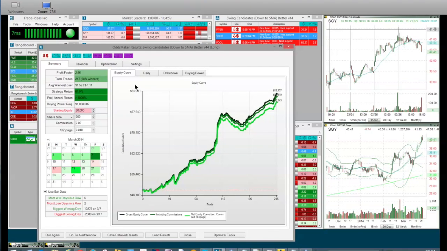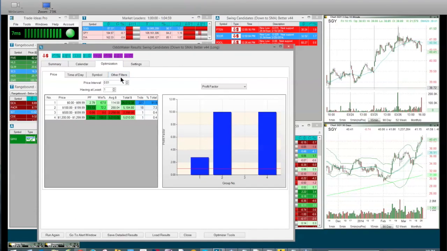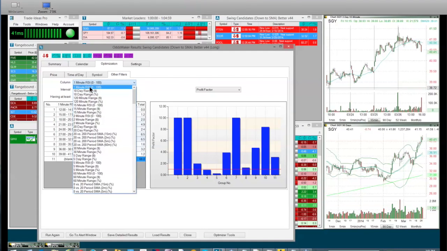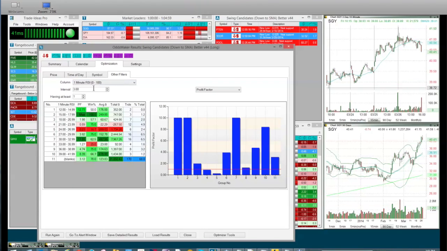So that's actually really good. So this strategy right here, where we're looking for a strong trending stock that just happens to be coming into its 20-day moving average, and we're holding it for 3.5 days or so, looks pretty good. Let's go into the optimization section, other filters, and let's just kind of go through the list. So I hit the drop down first, because then I just use my down arrow key and kind of cycle through.